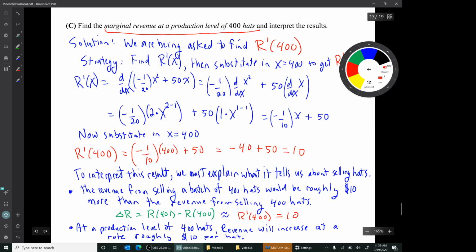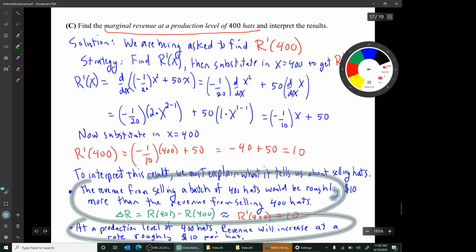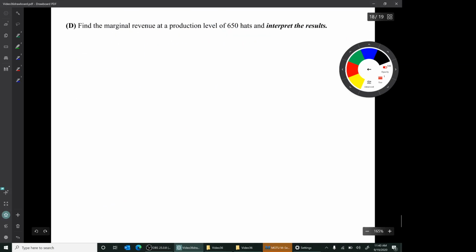Both of these kinds of interpretations are used in the book at different places. And in the MyLab problems, you'll sometimes find a multiple choice problem where you have to choose the correct interpretation. Sometimes you'll find ones that are written this way, and sometimes you'll find interpretations that are written that way. Let's go on to question D.